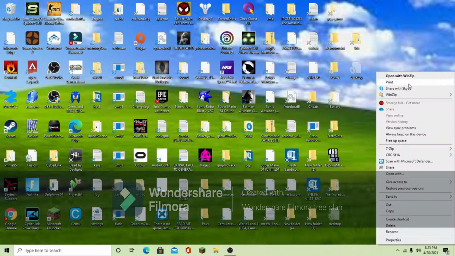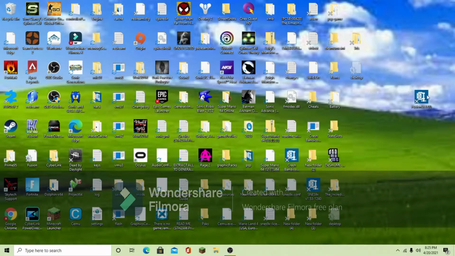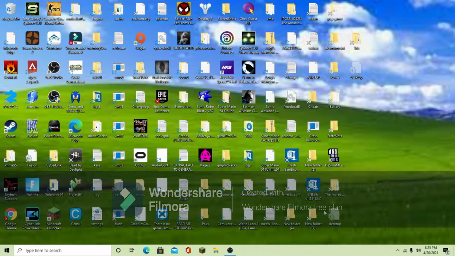And what you're gonna want to do is go right here. You can see WinZip right here. You're gonna want to right click it, and you can see WinZip, and you're just gonna want to unzip to here if you're using WinZip. That's all you're gonna want to do. Like I said, if you download WinZip, it'll automatically be right here. I'm not going to unzip it because I don't need to unzip it, so I'm just going to delete it because I don't need it. You know what I'm saying?